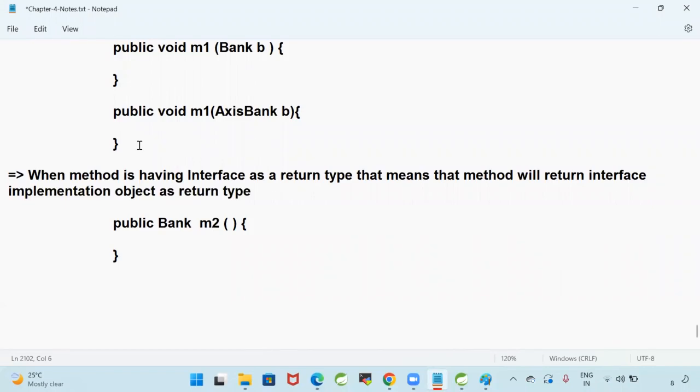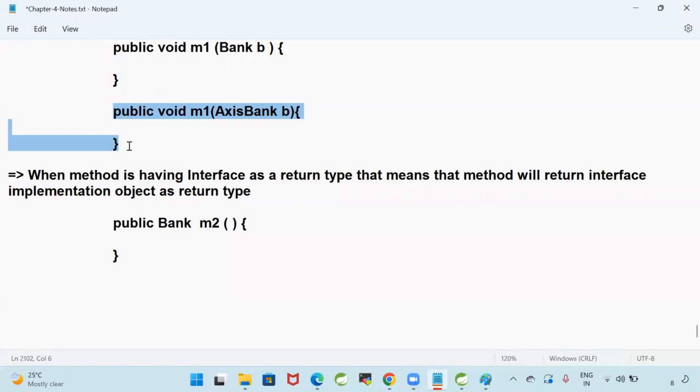That is called loose coupling. My M1 is loosely coupled. It is not asking only for an Axis object. You can pass the Axis object, you can pass an HDFC object also. But when you go for the second method, only Axis Bank. The second method is tightly coupled. The first method is loosely coupled. Interfaces are used to achieve loose coupling.